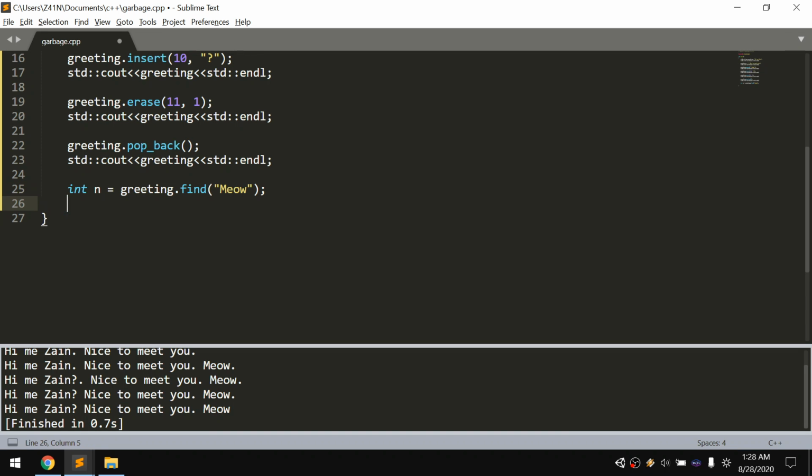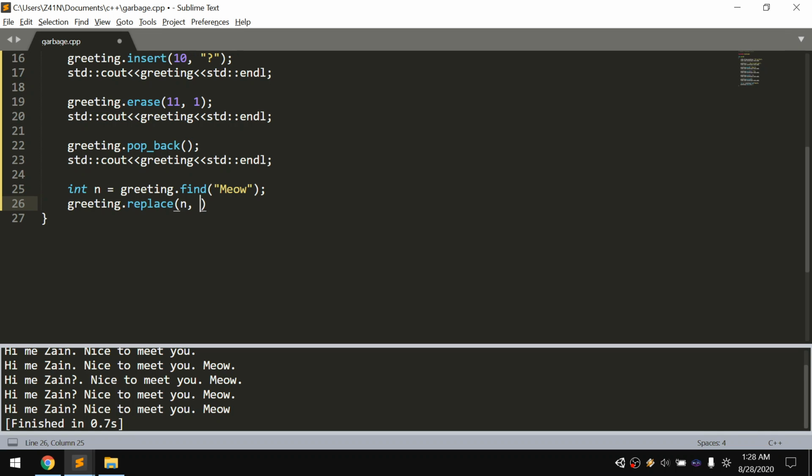And now I can use this with the other function, which is replace. If I do greeting.replace, it's first going to ask me, where do you want to start? That's going to be the starting index of whatever you want to replace. Since find already gave us that starting index, and we created a variable for it, we can just put in n. The next argument is how many slots from n do you want to move to the right.